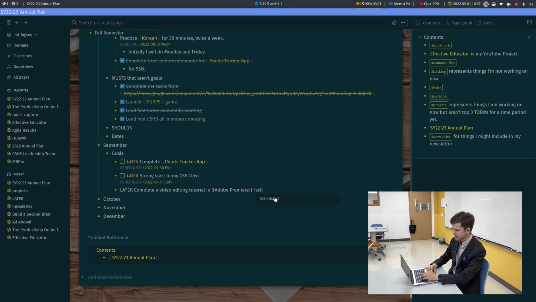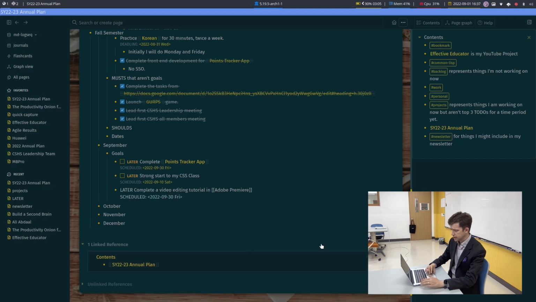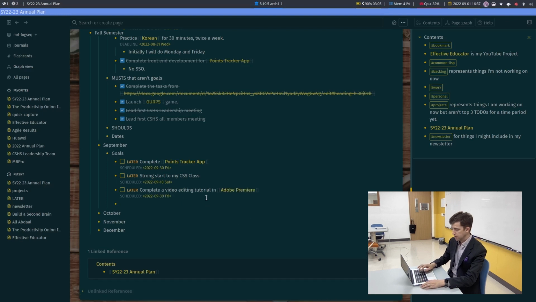I don't need to add anything else. I was trying to decide if I needed to add that, but I'll know what that looks like when it's done. I don't care when in the month I do that. I just need to do it sometime this month, so I'm going to flag that this way. So this takes me through my whole planning process for that.